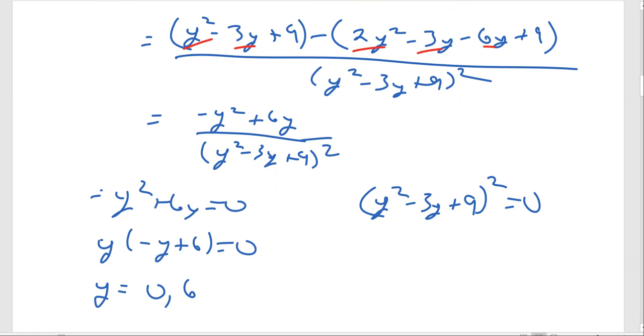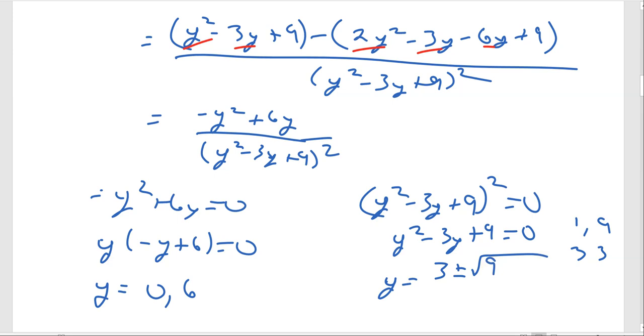Over here, since it's squared, really all I have to worry about is this, right? Think about taking a square root of both sides. Then we can try to factor that. Can you find two numbers that multiply together to be 9, but add up to be negative 3? So your only choices are 1 and 9 or 3 and 3, and that's not going to work, right? So we can use the quadratic formula. So negative b plus or minus square root of b squared minus 4ac all over 2a.